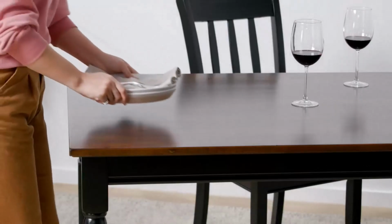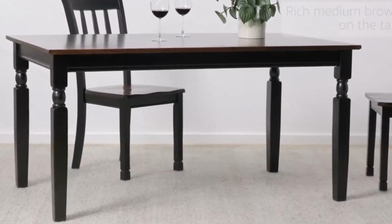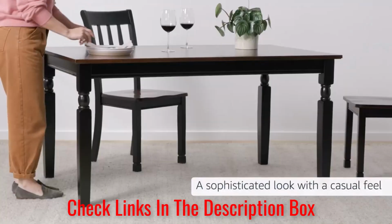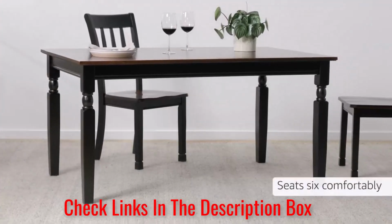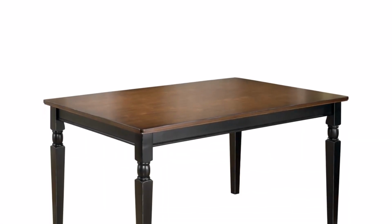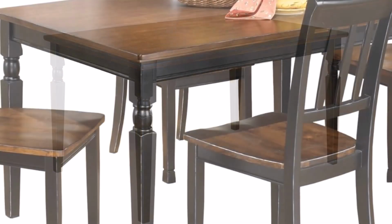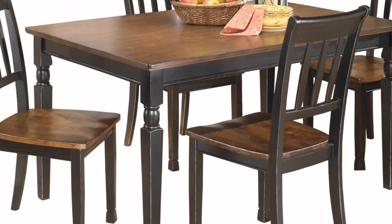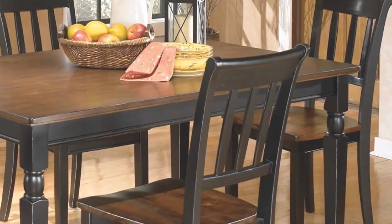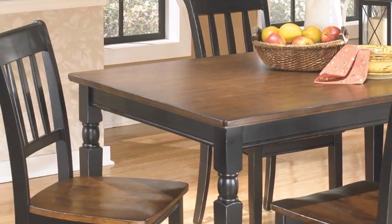The craftsmanship and durability of this piece are truly remarkable. This table is made of veneers and manufactured wood and will last years. The legs have a dark brown stained wood finish that will stand out in your home. And with the easy-to-follow instructions, hardware, and tools included, the assembly process is a breeze. What we like about it: cost-effective solution, incredibly versatile and durable, farmhouse-style tabletop. What we don't like about it: it needs better packaging protection.